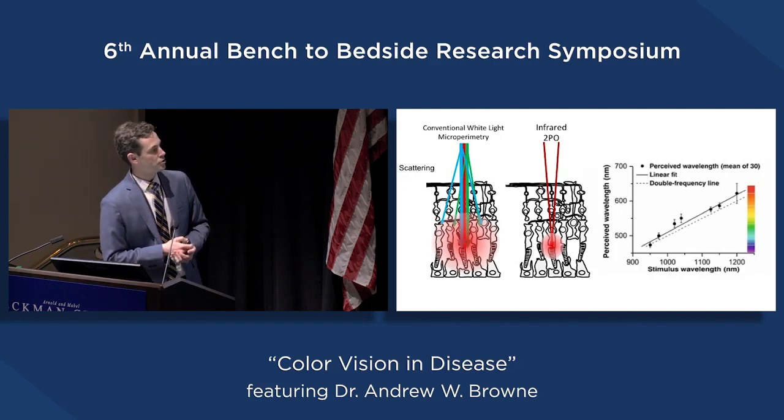What their group has shown is that as the stimulus wavelength increases, this is all in the infrared spectrum, the sensitivity from this pulsing laser can be detected as a specific color. Here's the visible spectrum on the y-axis. People who are pulsed with infrared light at the 1.2 micron wavelength perceive light at about half of that wavelength. So 1200 divided by 2 is about 600. In principle, you can use infrared light of different wavelengths with these pulsed laser sources to probe the retina very sensitively, and also stimulate each of the individual cone classes, possibly independently.